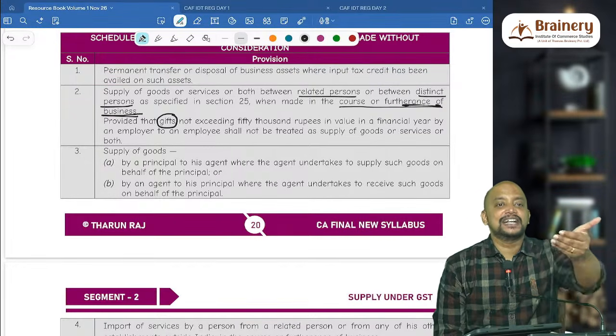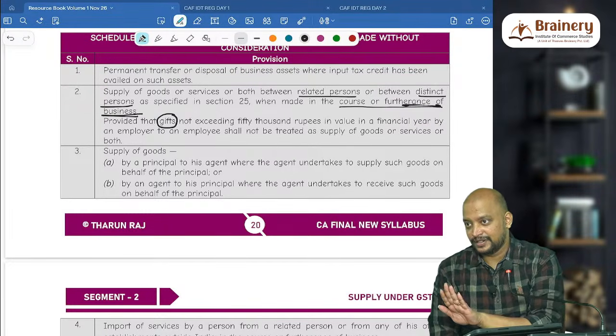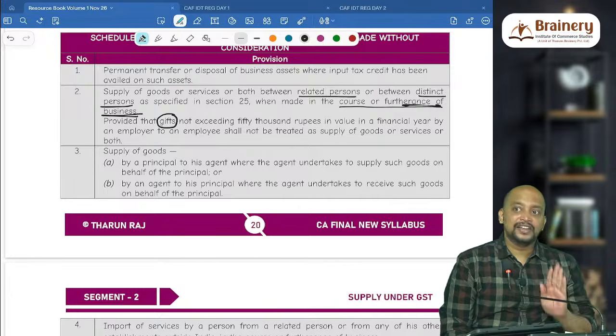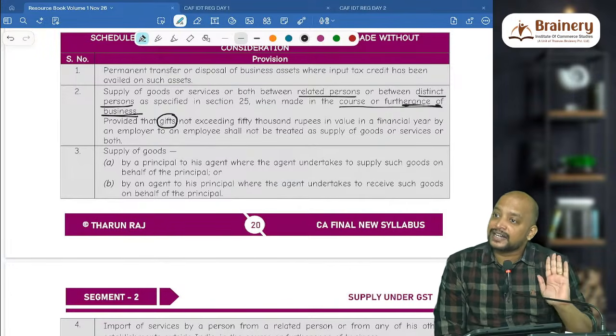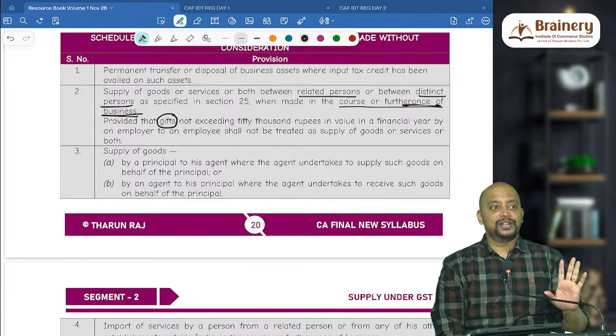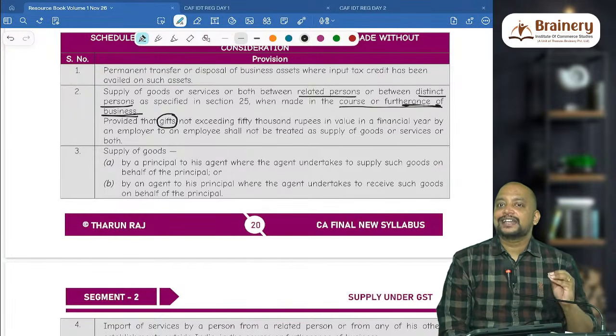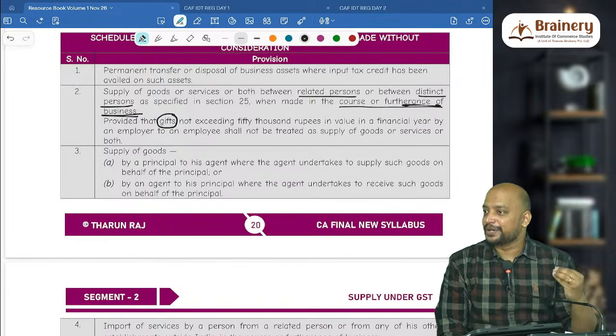When an employee is getting a gift, won't he sign? Possible. The employer also can sign with a backdated letterhead, correct or not? Possible or not possible? Possible. So that is a loophole which is there. You got it? They can convert the gift to the perquisite.